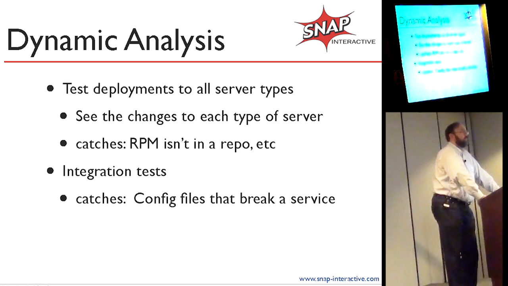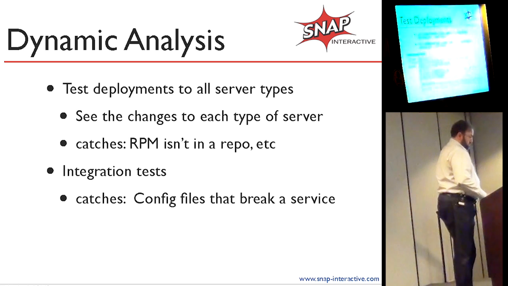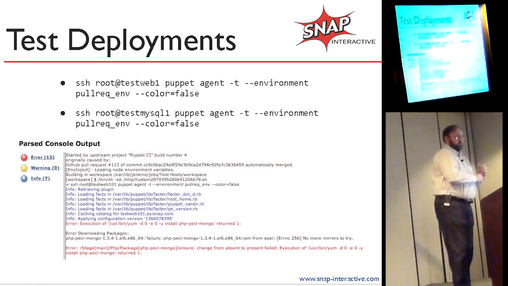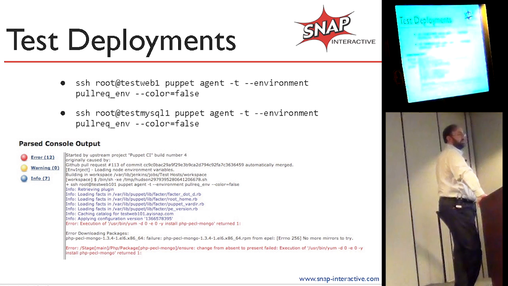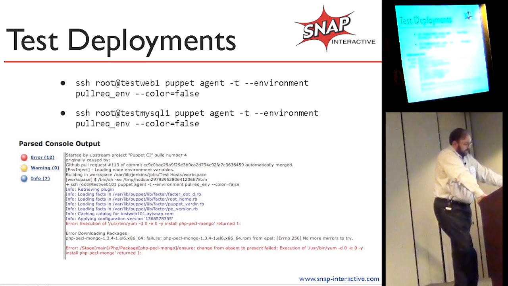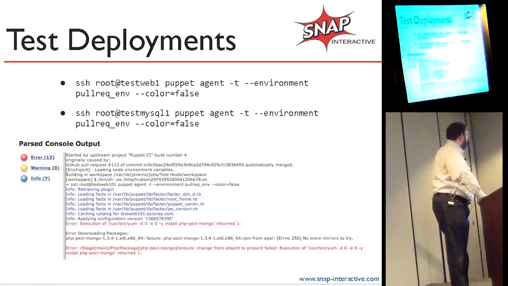So this is why you need to go that next step and actually test deploying that actual file into prod, into an area as close to prod as possible, and make sure it actually will work. So what I did was just implement Jenkins, basically a simple SSH out of Jenkins onto a test host, which does an agent apply. And you can actually see the output below. This is another log parser module in Jenkins. But blue is pretty much okay, that's just info. Red is errors.